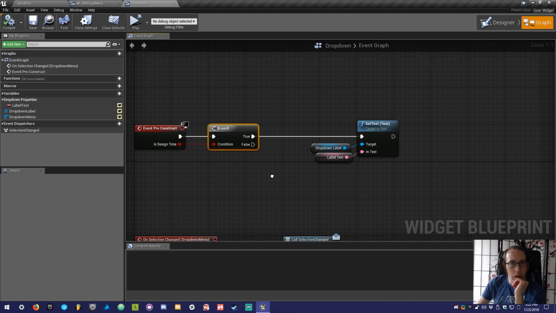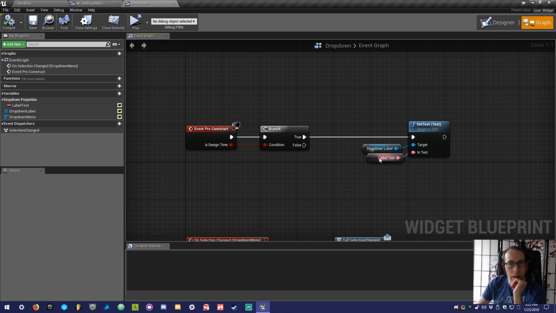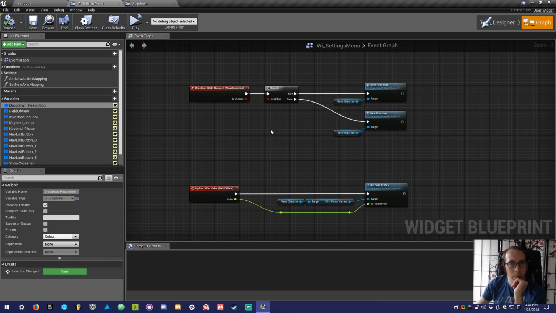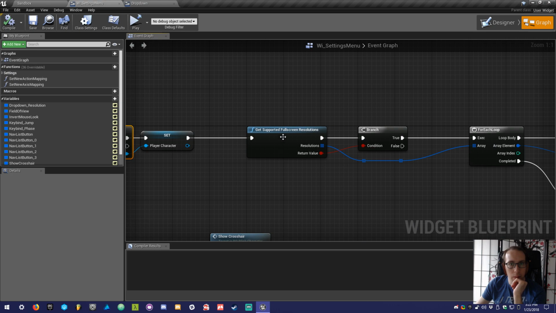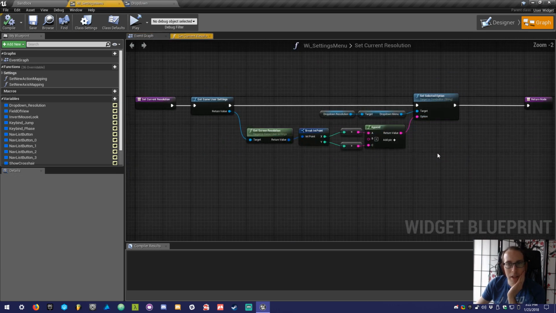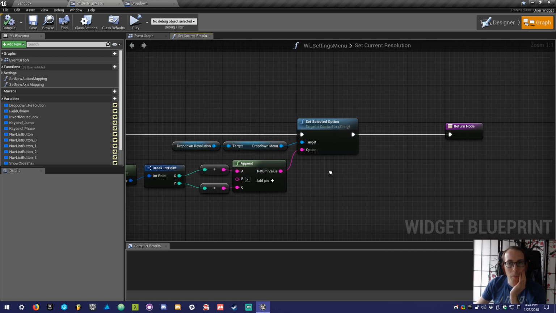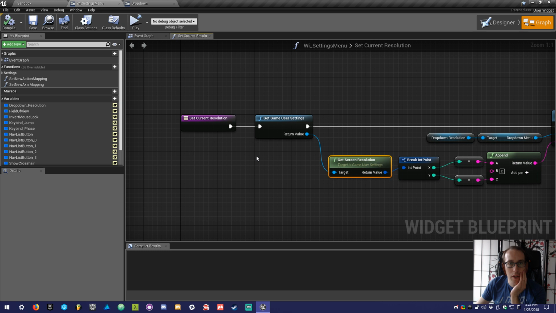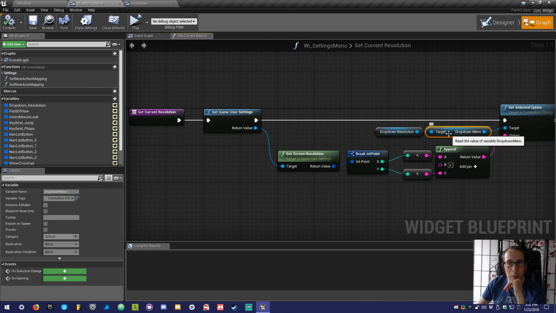Drop down, pre-construct. We're setting that label. And I don't have that bound to anything actually. So what am I doing here? On event construct, that's when we're getting all those resolutions. We're populating that list and setting the current resolution. But this actually doesn't set the resolution for the screen, it just sets the selected option in the menu.